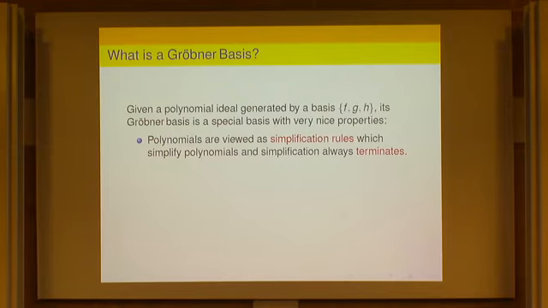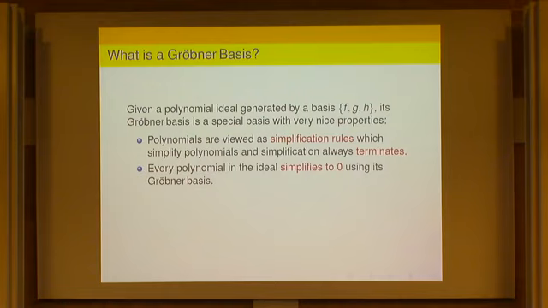A Groebner basis is a special kind of basis which has some very nice properties. First of all, you can view these polynomials as simplification rules. It's a little bit weird; one would never think that you can use them this way to simplify things. So you take a leading term, think about James Stark, he was all the time emphasizing leading term, leading term. You take a leading term and replace it by the rest of the polynomial with a negative sign. And you can show that if you define leading terms properly, this process of simplification will always terminate. So this is the connection I had with term rewriting, and I got interested in 1982 about this stuff.